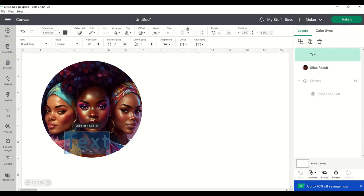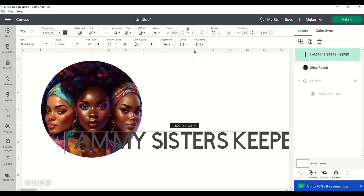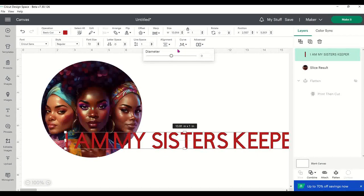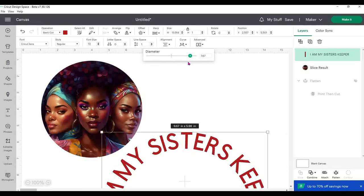And then I'm going to add some text. So my text is going to say, I am my sister's keeper. Okay. And then I'm going to make that color, I think I'm going to go with this red color. And then I'm going to curve the letters. So I'm going to click on curve for the text. And then I'm going to bring that around.